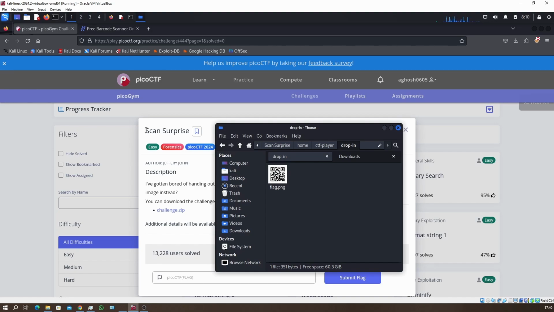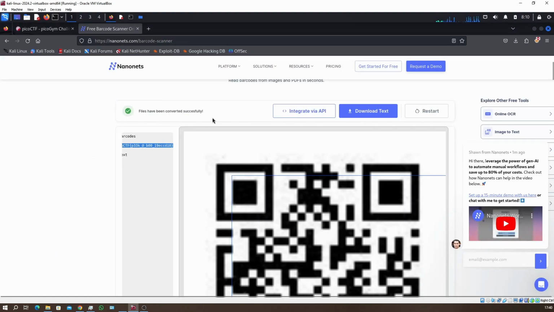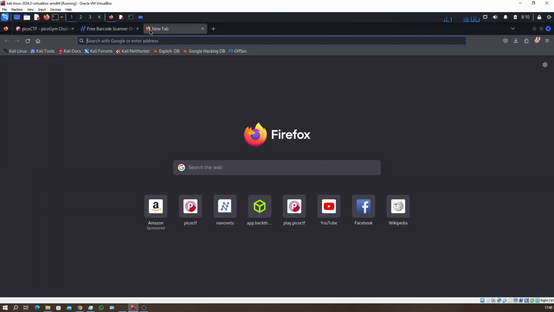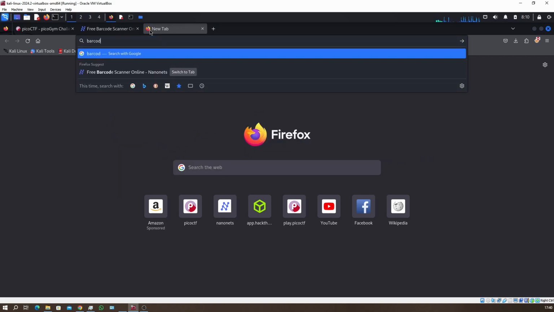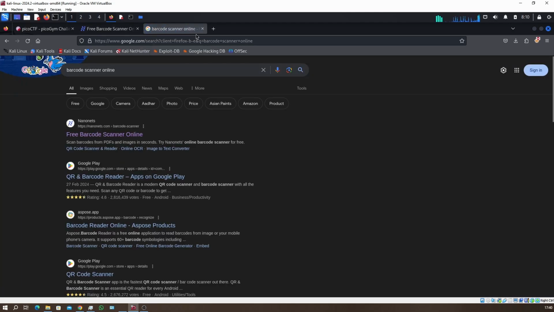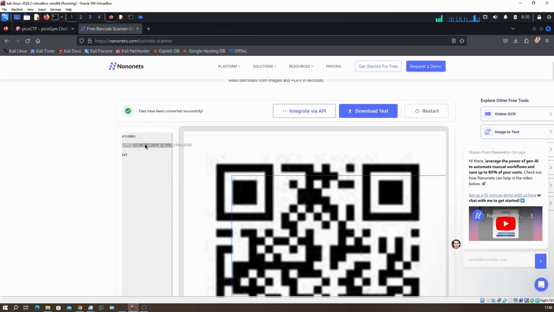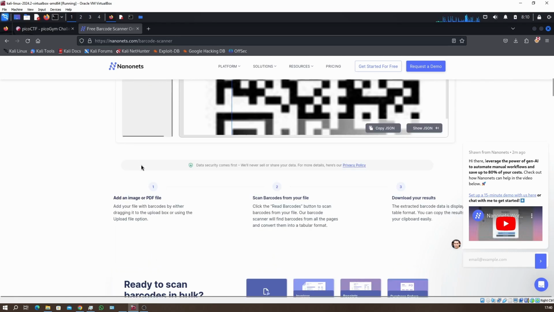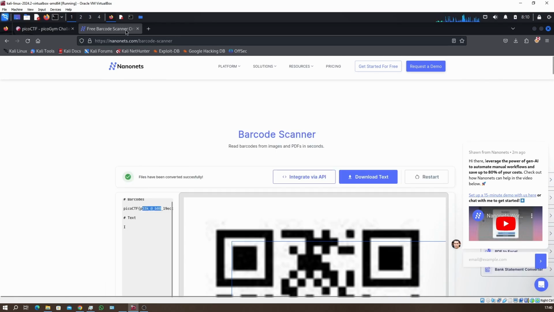Now, if you see the word scan, you can definitely understand with the barcode that we need to scan the barcode. And on the computer, we don't have those tools to scan barcodes, right? So we'll use some online tools. You can just search for barcode scanner online, and you can get multiple tools. I'll just open the first one, and just scan, and you will get the flag. That's all. The room is so easy to solve.